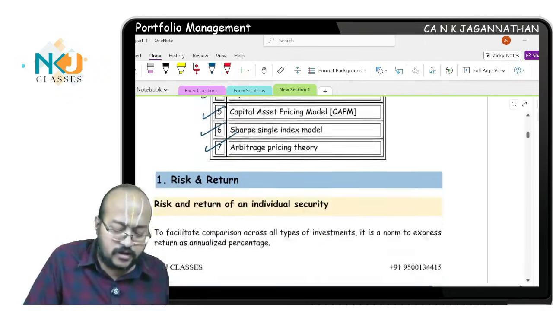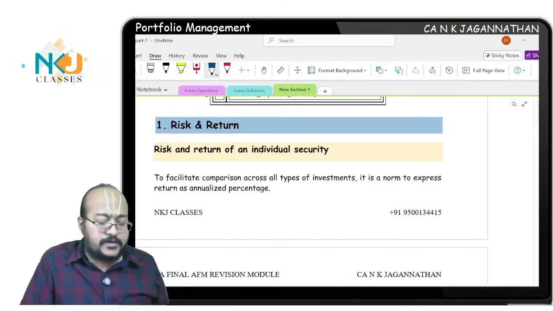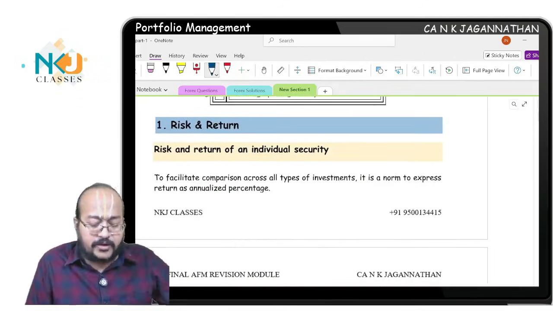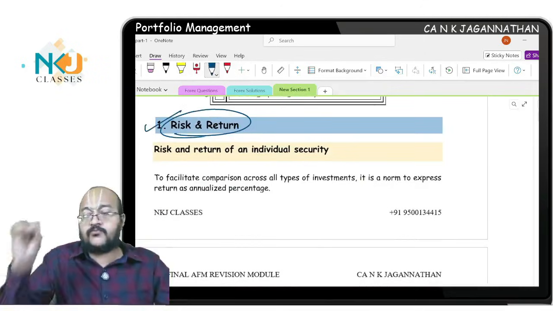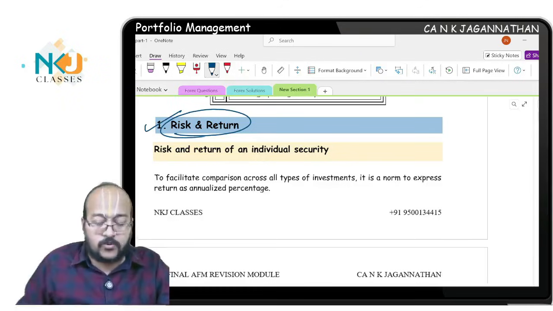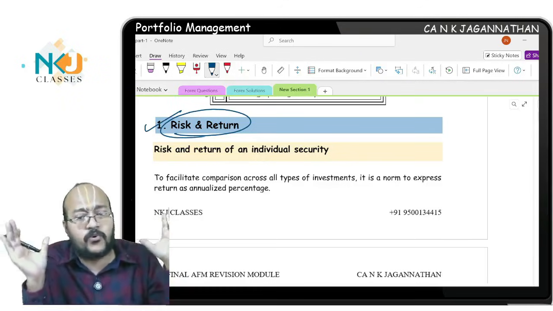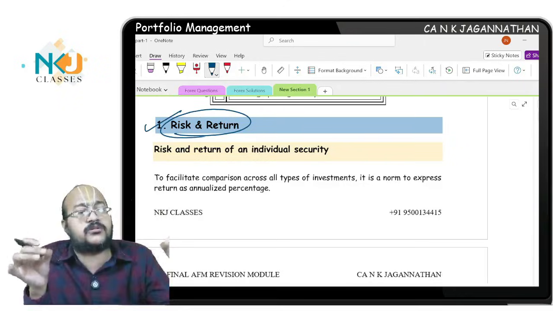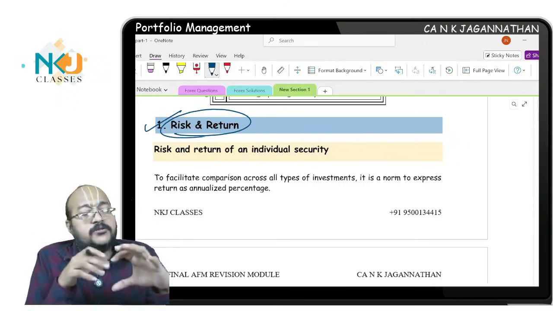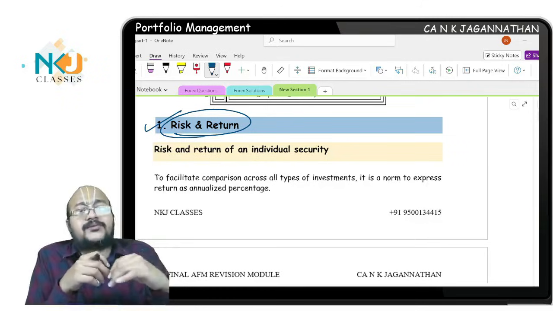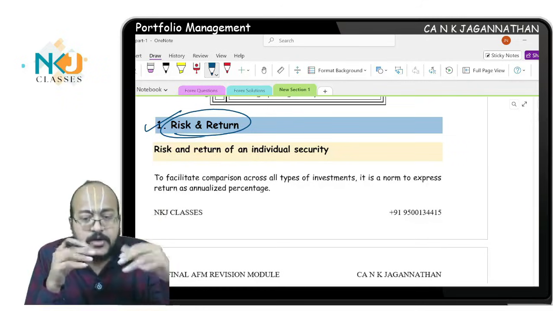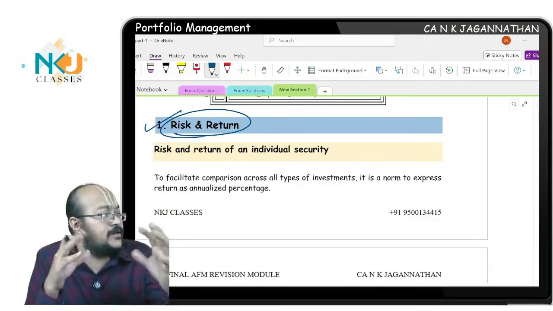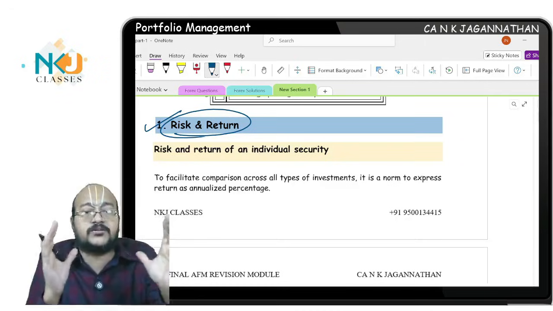Shall we start with risk and return? See, while discussing the risk and return, you need to understand what we are going to do now. First we will try to find out risk and return for the individual securities in the portfolio, which means you forget about portfolio for now. What do you mean by portfolio? Portfolio is nothing but a group of assets, correct? So a portfolio will have equity shares, X Limited, Y Limited, any company's equity shares, or bonds of any company, debentures, bonds, gold, real estate, anything. Portfolio simply means group of assets.